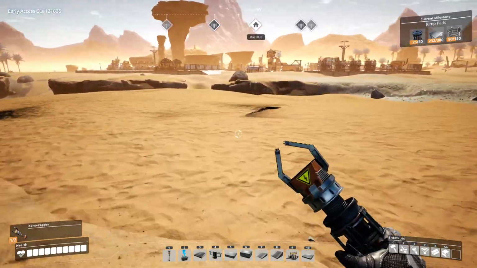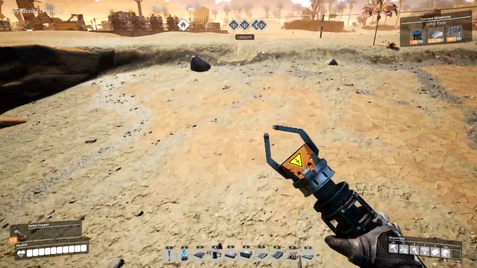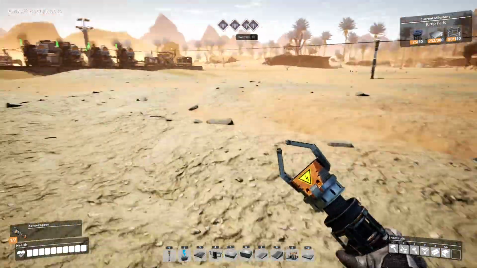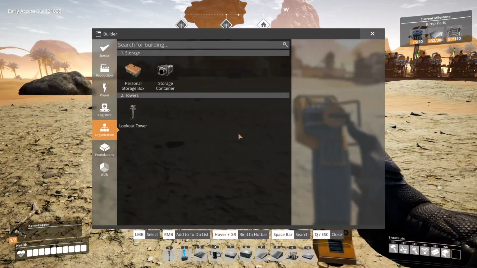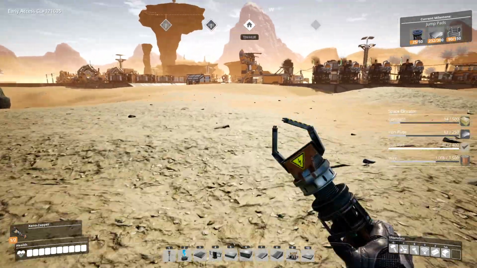Alright, so what I want to do is go back out to the future base, and what we're going to do today is we're going to build that space elevator. So let's go ahead and hit Q and bring up the special and click that. And the space elevator needs all those parts.